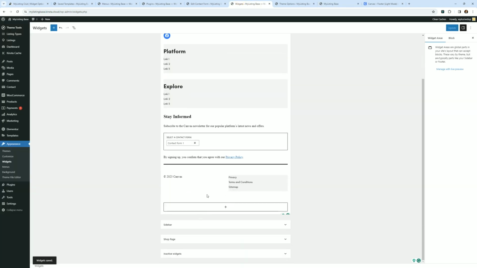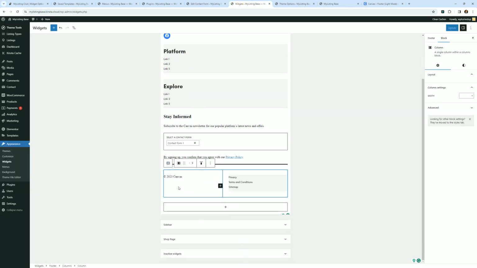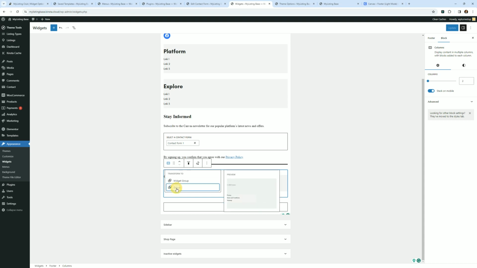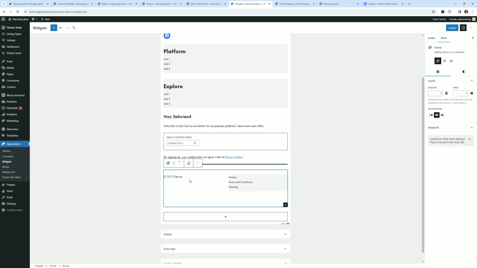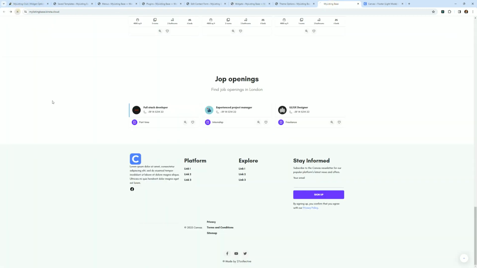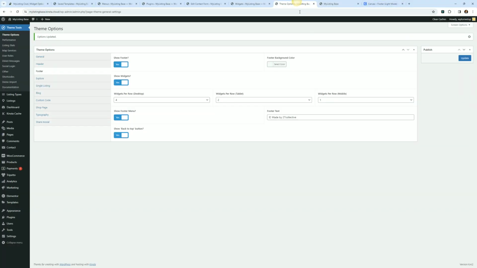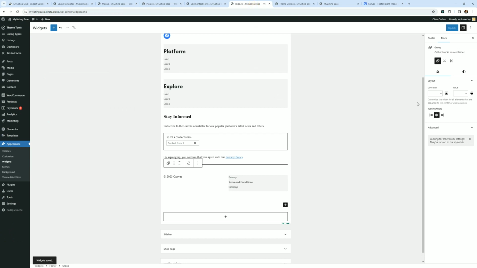So we would need to get in here to the columns and figure this out. So what is this? Columns. Okay, let's group these together maybe. All right, so that creates a group. We've got them centered. Let's see what that gets us. Okay, it's not stretching full width, or at least even in the content width.